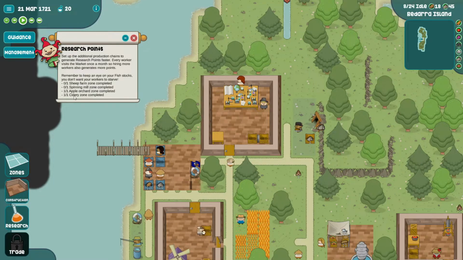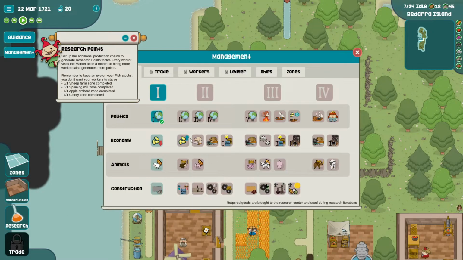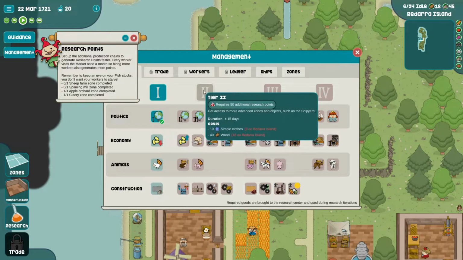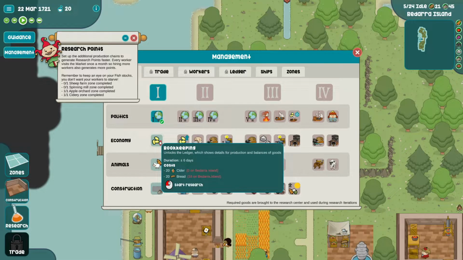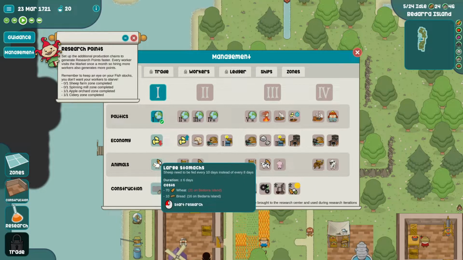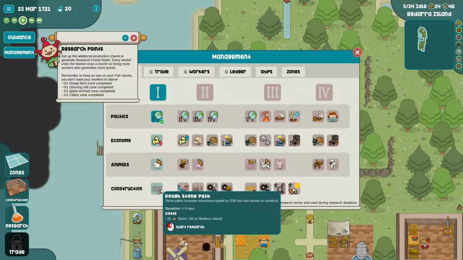Okay. So we've already done the apple orchard and the cidery zone. So let's just open this again. So we need 80 research points, and it costs 10 simple clothes and 40 wood. And then we can start doing some more of this stuff. So this requires cider and bread. This requires wheat and bread. And construction, rough stone paths.